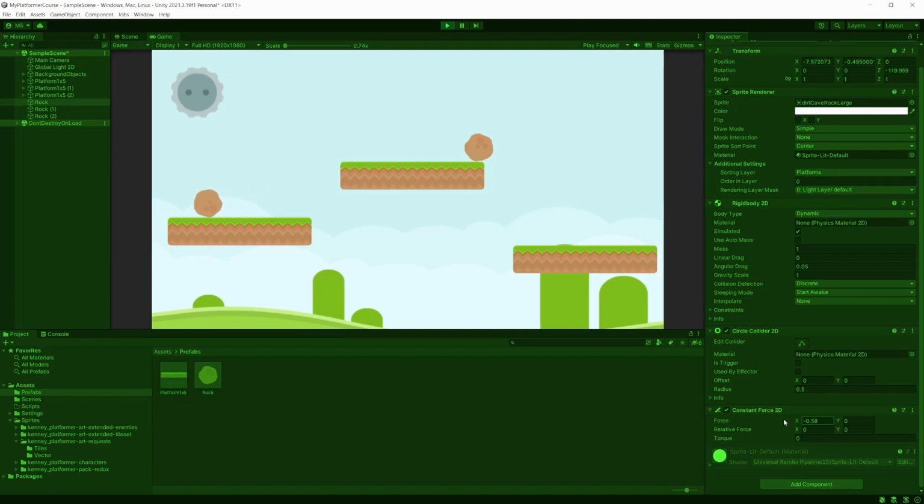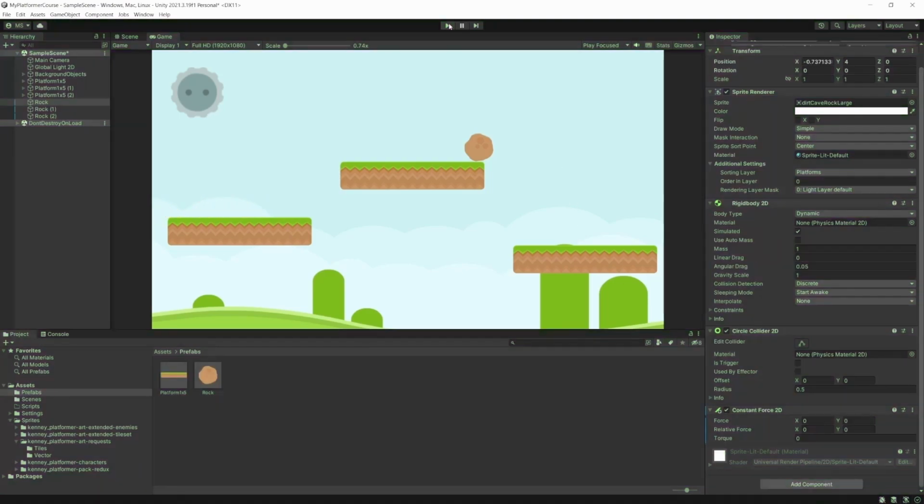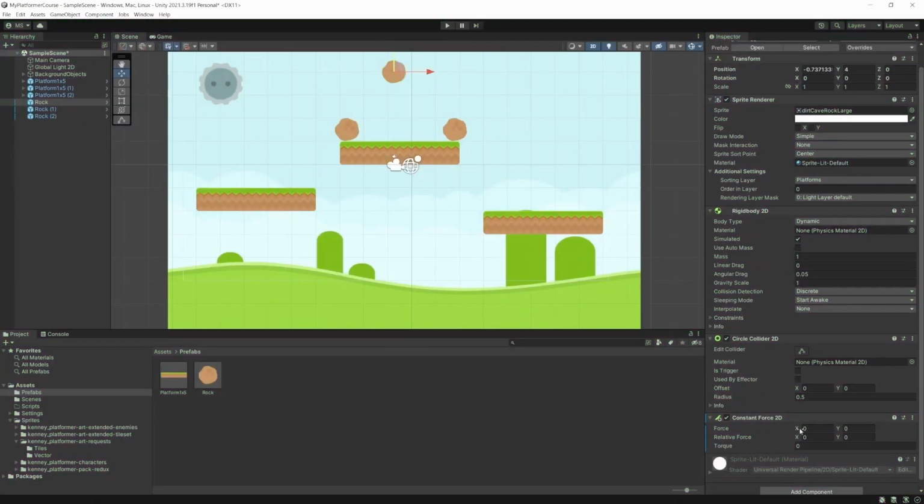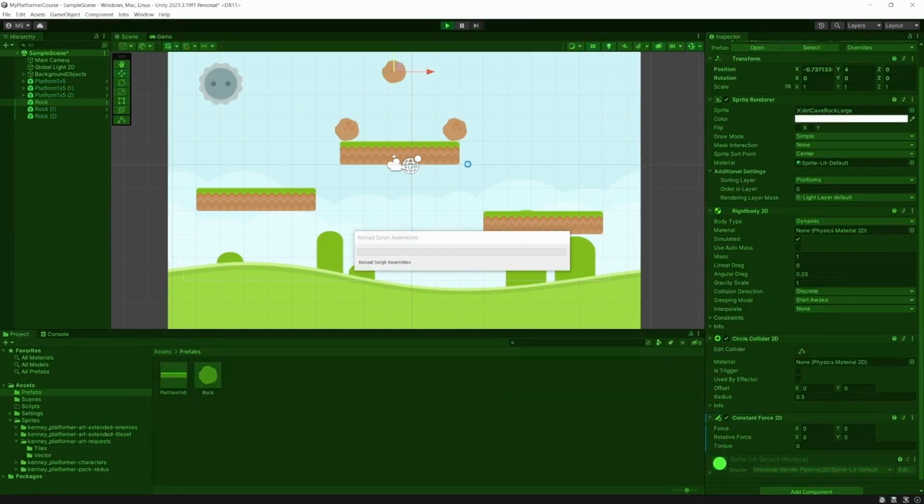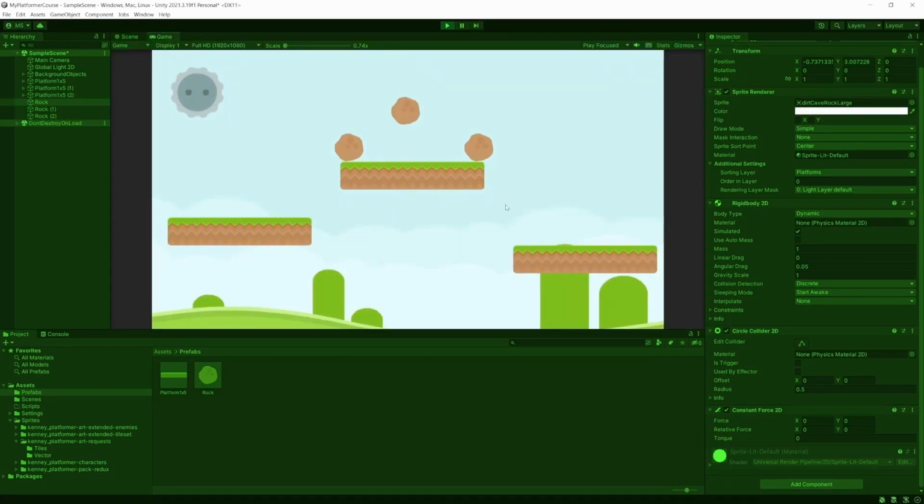So the rock that we bumped into, we didn't apply a force to it via this script, but because it has a rigid body, once other objects hit it, they can push that object based on how much force they have. And then we can demo that on the right side as well. So if we push into it, we can push that one, and we can go back, we can push.